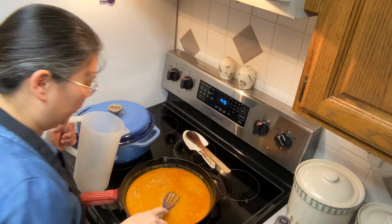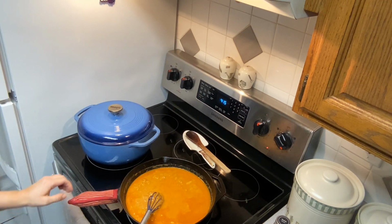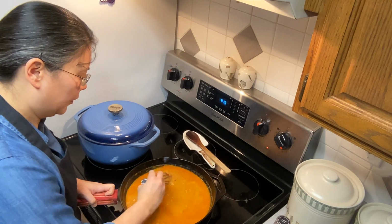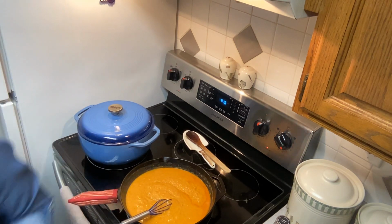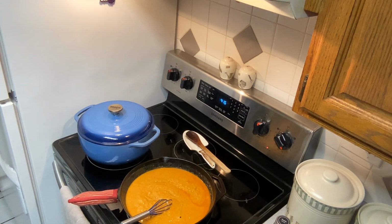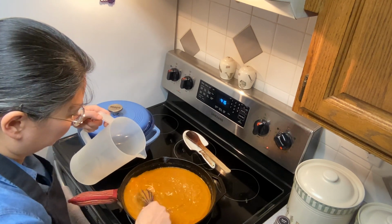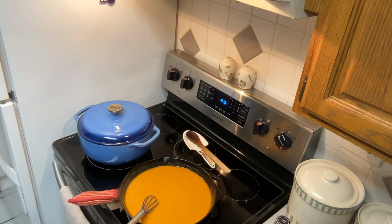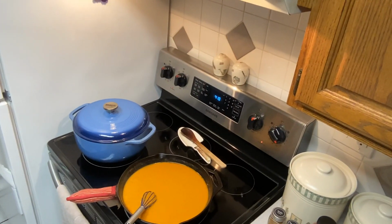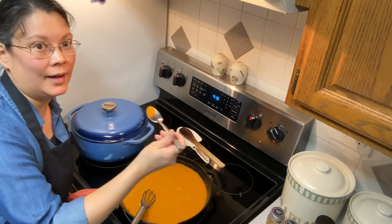I'm going to turn this on to low. Okay, and it's still pretty thick, so I'm going to get some more water. Okay, that seems pretty good, and we're going to give that a taste test. I'm going to get a clean spoon, and we'll taste our salt levels and seasoning.